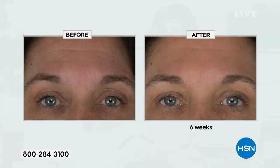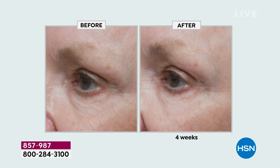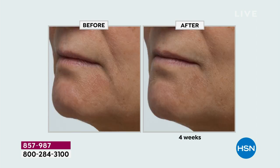As you look at these pictures, I want you to really think about how great it would feel to look in the mirror and see a difference. It doesn't matter how many topicals, serums, or creams you're using, if you're not really getting to the root of the problem, if you're not getting that exfoliation, if you're not renewing the skin that's underneath, you'll never get great results. This is part of a foundation of great skincare. So look at the difference there. This is what we can promise you.